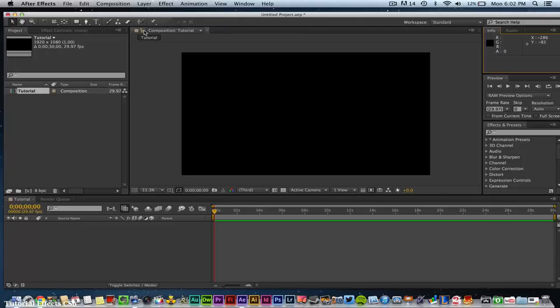All you've got to do is click that panel and move it over, and where you see the blue highlighting, that's where that new panel is going to be located. I'm going to leave mine just like it is because I really like the standard setting. I don't like anything to be moved around when I'm working within After Effects.